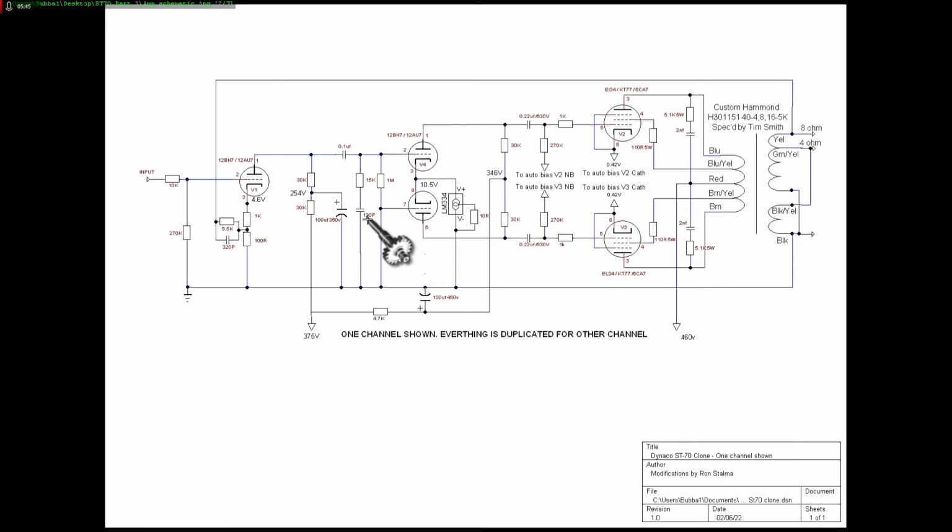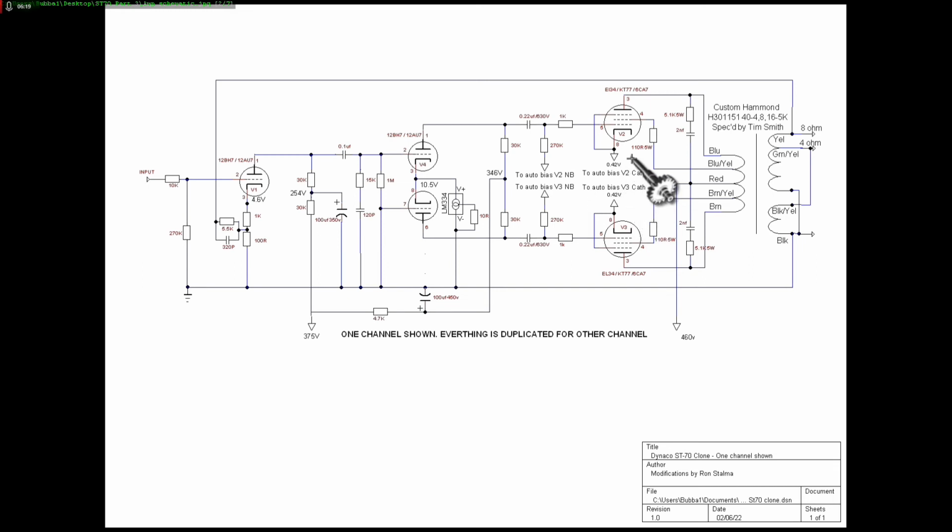You can look at the waveforms on your scope and make adjustments. I think Tim used the 15K. I think Tim mentioned to me to start out with a 220 on here, but I ended up with 120 and it seemed to work fine. And that's just the basic. You have the connection going to the auto bias for the negative bias, and also on the cathode here.